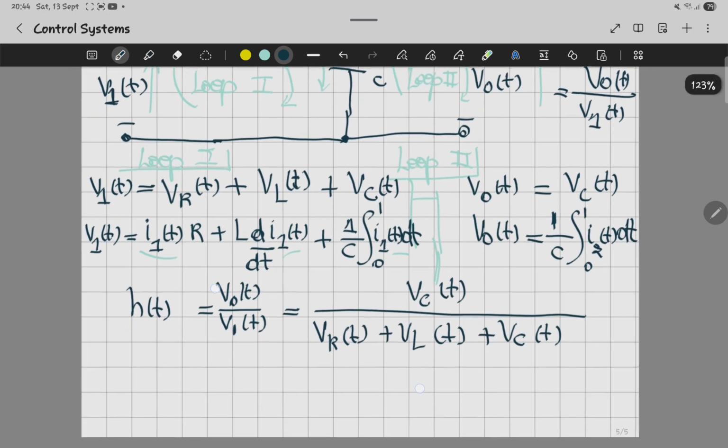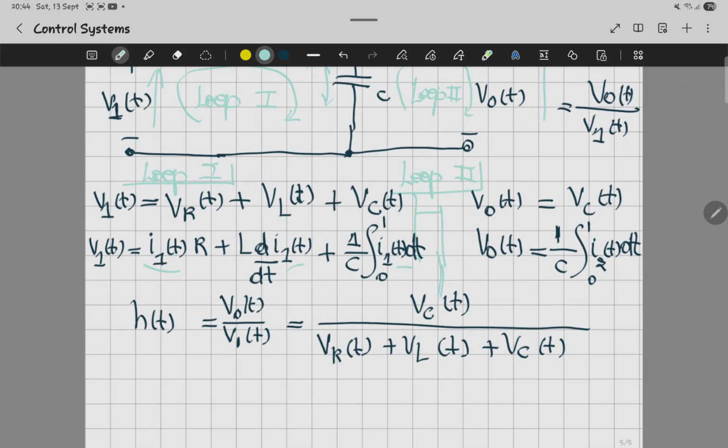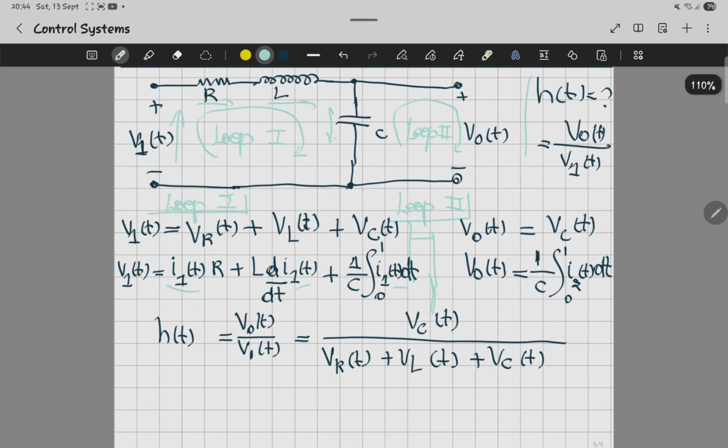And once you get your transfer function, you also have another possibility. If you are asked to solve for the current, then you're going to have to play around. Then we can get the current out of this equation. This is going to be for another question. For now, I'm just trying to give you an idea of how you can break it down and get these two equations.